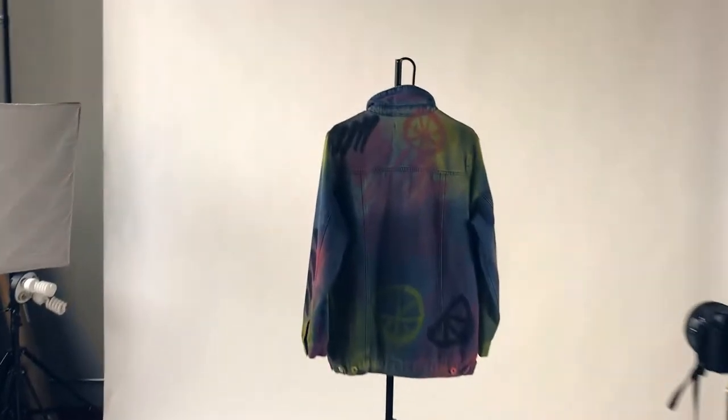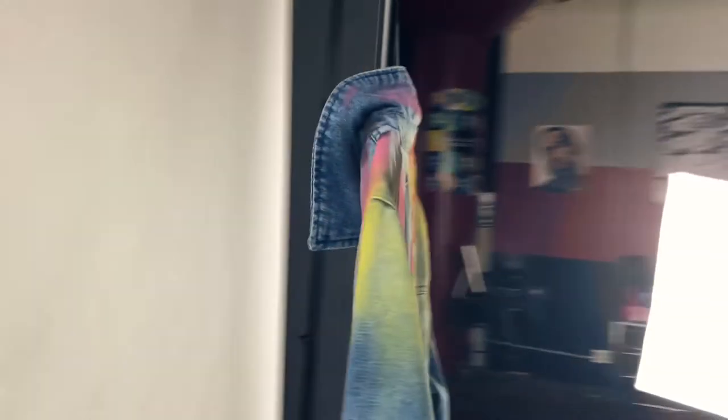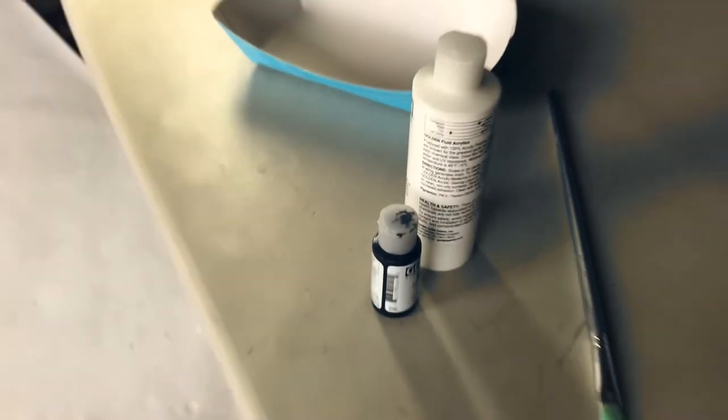Alright, so the jacket is done now, it's dry. I left it out there for a couple hours. Looking good so far, huh? I had to hit it with the studio lighting though — got the softboxes on here. It was looking kind of nice. I had to take off the fur. Say no more, let's go ahead and get started on this.